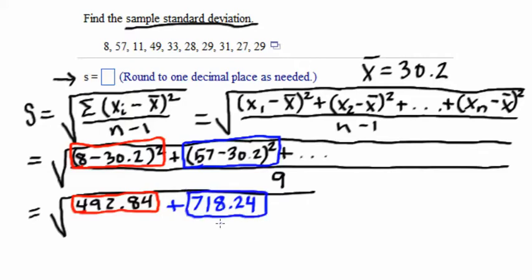Okay. And you continue to do this and you'll have 10 things added up here. Now keep in mind that order of operation, we would want to add up all these values before we divide. Okay, and then we would want to take the square root. All right, so just keep that in mind. And I'll tell you what the solution would be of this problem here. And I'll do that really quickly.